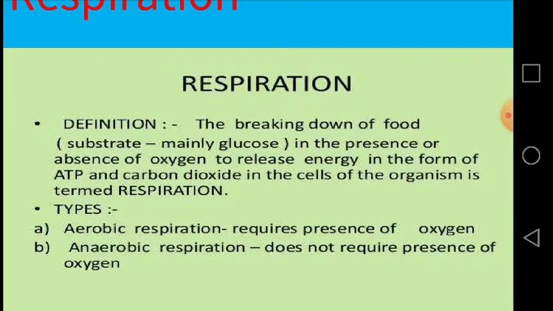So respiration, in simple terms, is the process in which we get energy by the oxidation or breakdown of the glucose molecule. According to the presence or absence of oxygen, respiration can be divided into 2 major groups: aerobic respiration, which requires the presence of oxygen, and anaerobic respiration, which does not require the presence of oxygen.